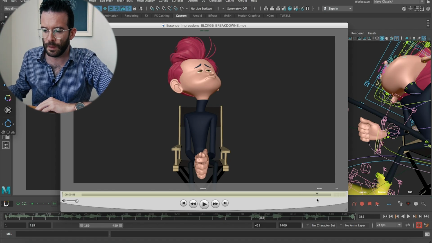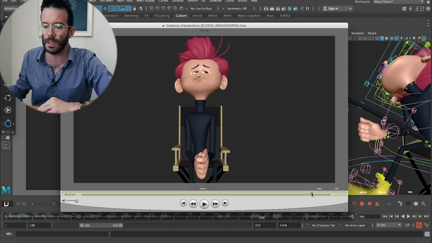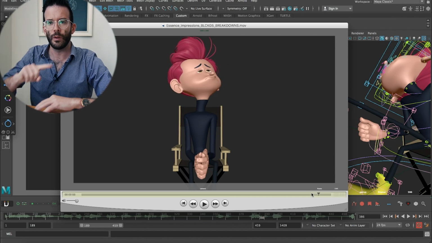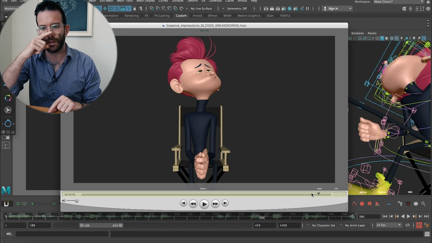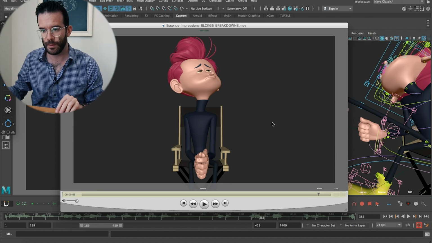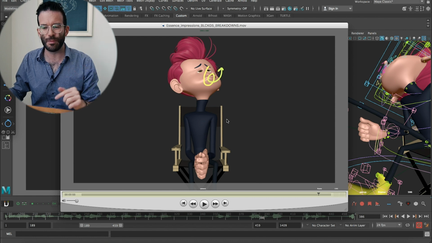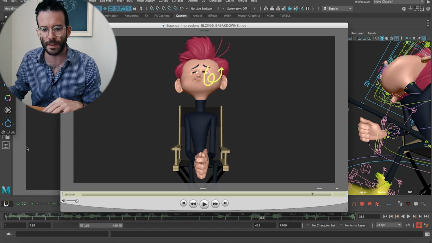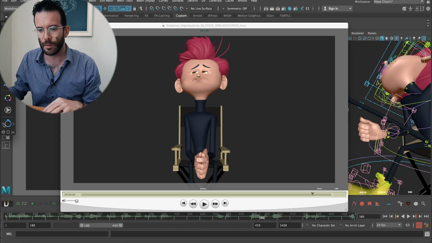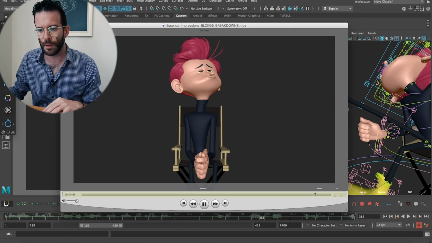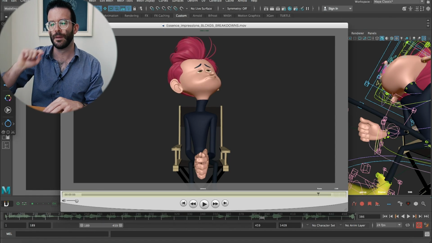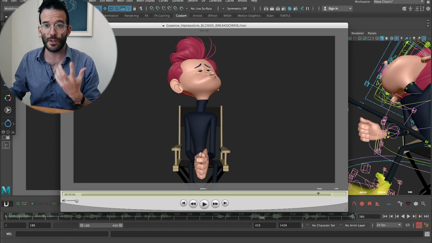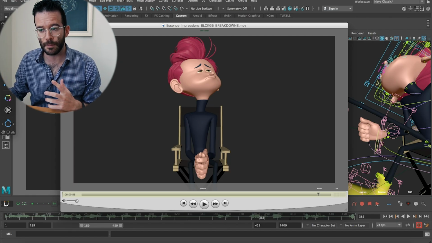For example, if we look at this turn of the head here, you see how the nose or the face is doing that kind of double bounce, or there's like a circular movement happening in the face, right? Boom, boom.